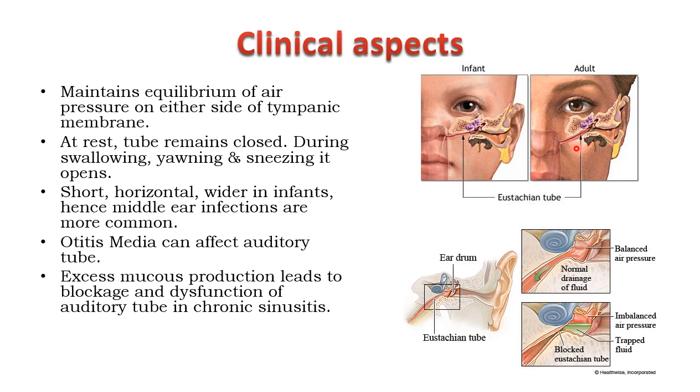The only thing is you have to swallow continuously, so that air will pass through the auditory tube and you can hear a pop sound with the tympanic membrane moving back to its original position. Chronic smokers also have damage to the cilia in the tube. A patulous tube is an intermittent opening of the auditory tube, not only during swallowing or sneezing, but also intermittently, and you can see an associated increased heartbeat in this condition.